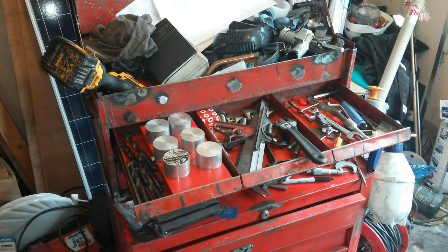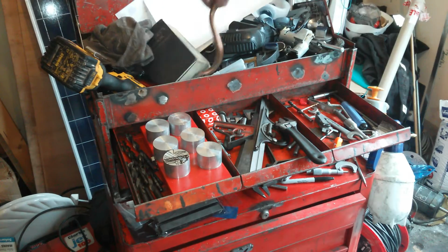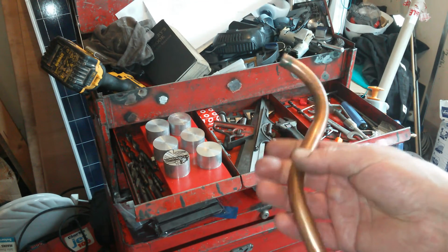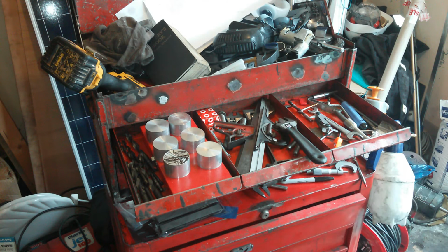There was a bit of copper pipe there. That's from the other day. That can go now, I'm finished with that. That was the other day when I was doing the water butt and putting a sink in, so that can go out of there now. And so on and so forth. And other projects down the end there, down here, threaded rod and brass rod and other stuff going on. But yeah, there we go.